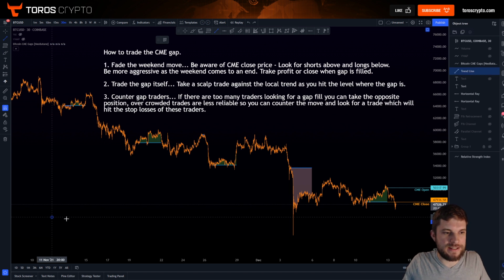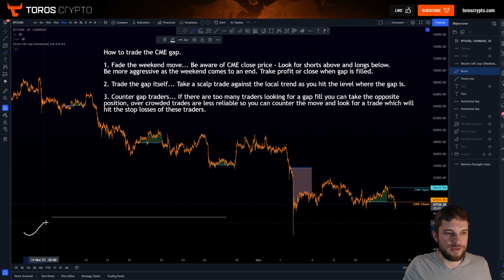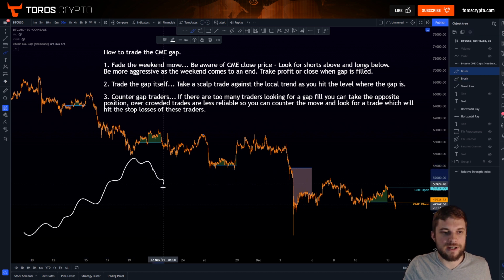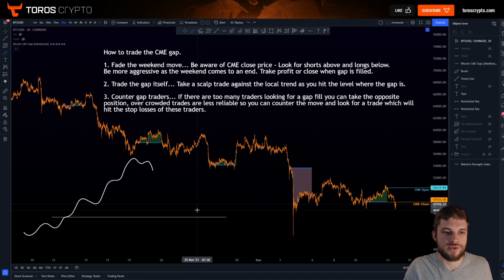So once again, let's say that there is a CME gap created here. Okay, prices come through, CME's closed here, it continues on higher, you're looking for that short position, maybe you didn't get the short position, but you wake up on the Monday and you see prices coming down. Okay, it's trending down, it's trending down, it's trending down. You know where your level is, you can look for one of those quick scalp trades off of the actual level itself as you get other traders having taken profit at that level. Okay, so that's the second method that you can use in order to trade these gaps.